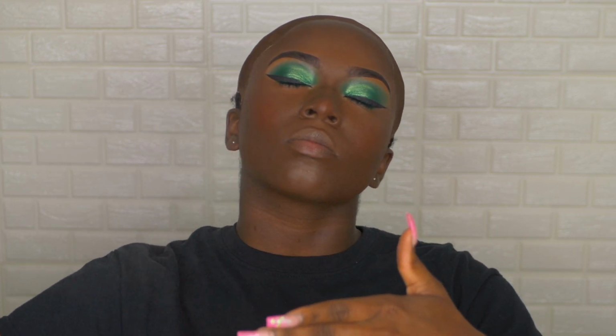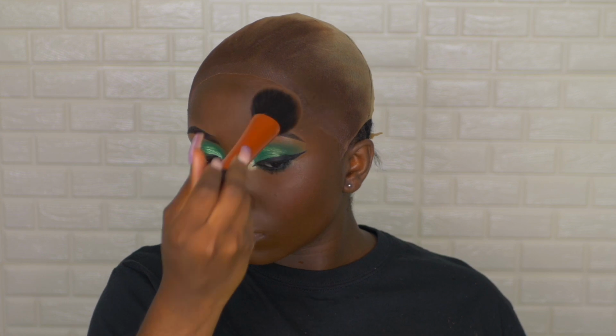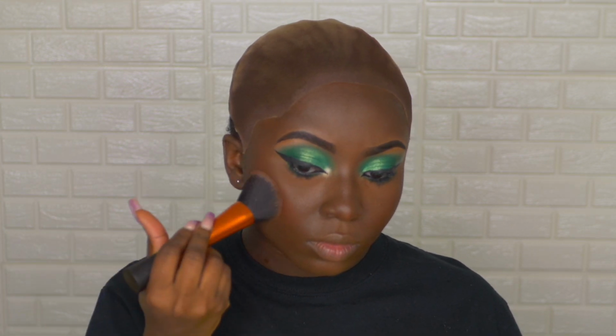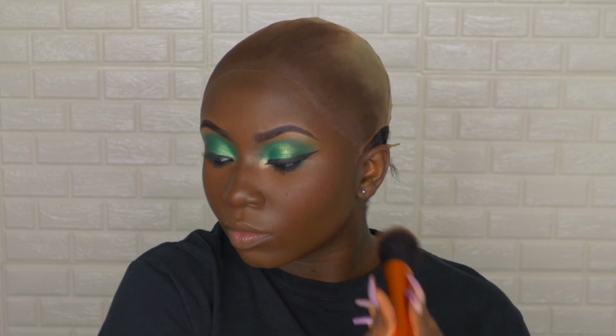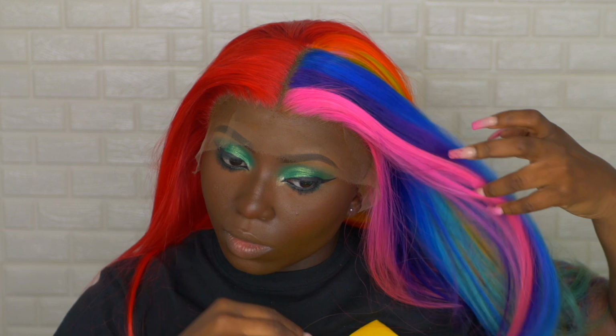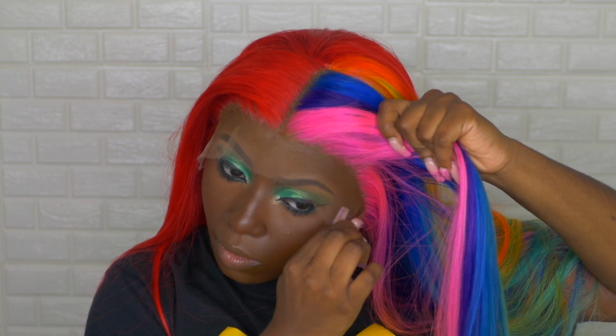And I am spraying my face and setting my face with the Benai Final Seal. I'm honestly not the biggest fan of this. So afterwards, I went in with my Morphe mattifying setting spray because I feel like it didn't work for me. But I could be wrong. I was probably having a bad day with makeup. I don't know. But onto the install.